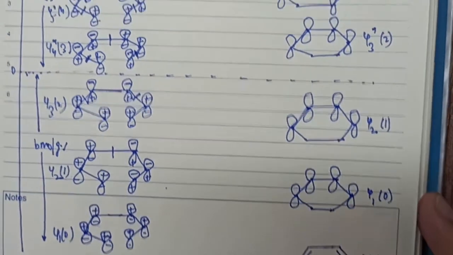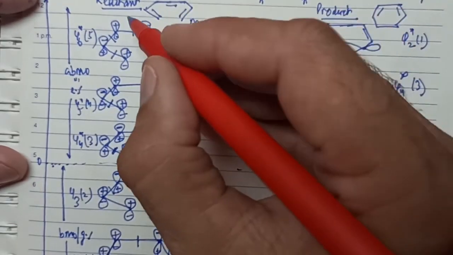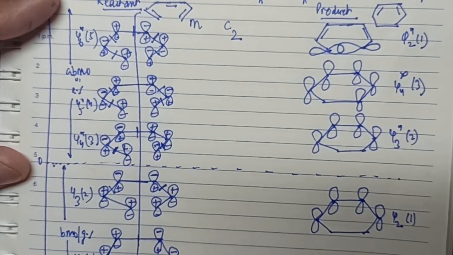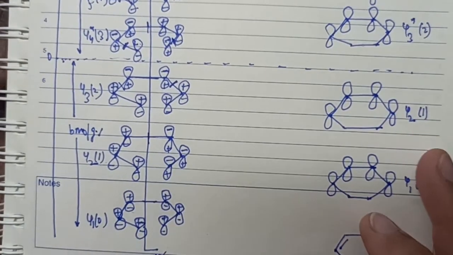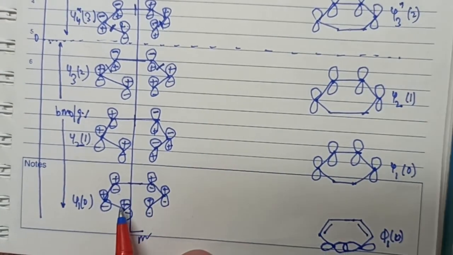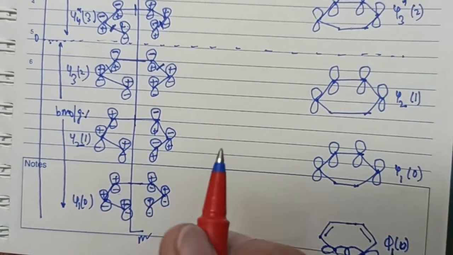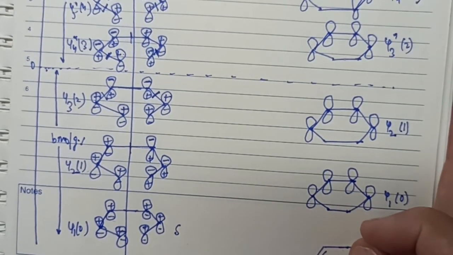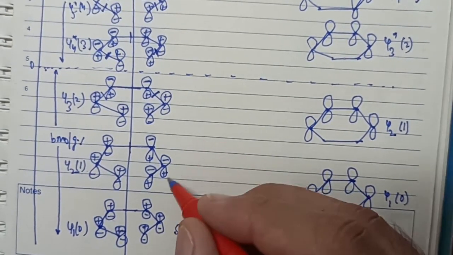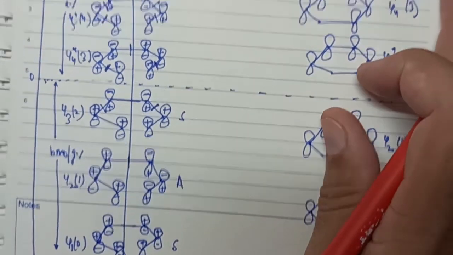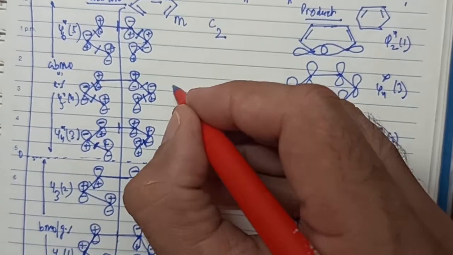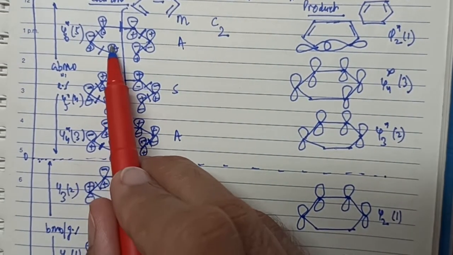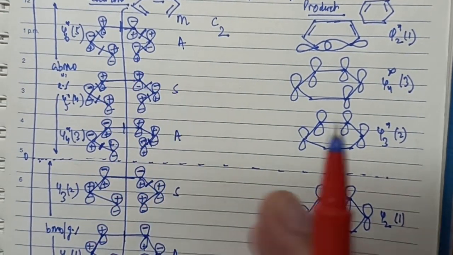Mirror plane, what mirror plane are we taking? We should pass a mirror from here, and it should bisect the molecule. Should be in the plane perpendicular to the molecular plane, and while checking the mirror plane positive is encountering positive, this should be symmetric. And as I've told you before, similar kind of molecular orbital should have alternating symmetry. So this is symmetric, anti-symmetric, symmetric, anti-symmetric, symmetric, anti-symmetric. So you can check for yourself. Opposite signs are encountering positive, is encountering negative, that's why it is anti-symmetric.